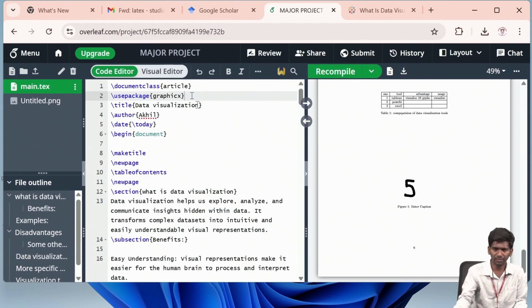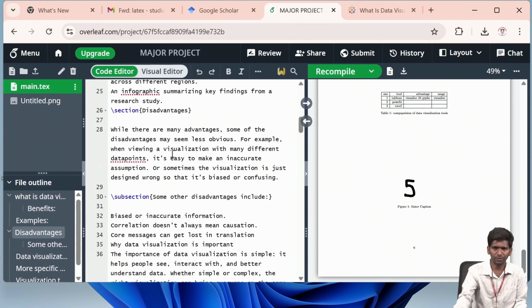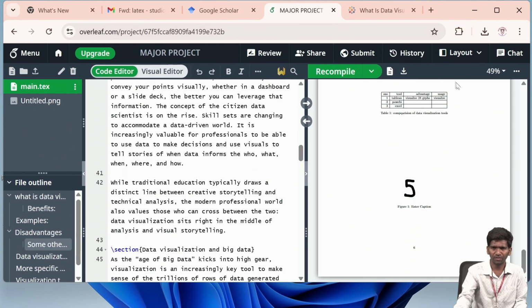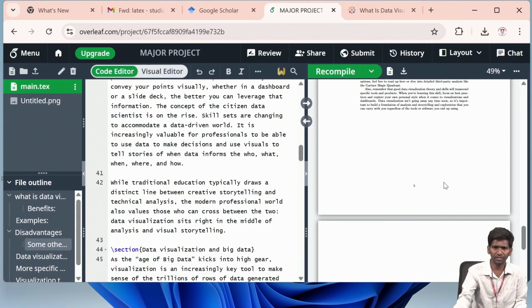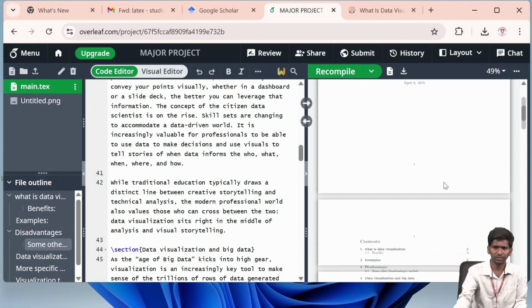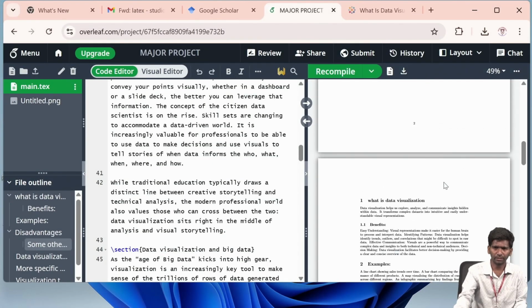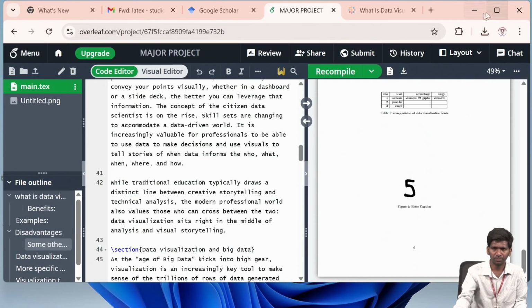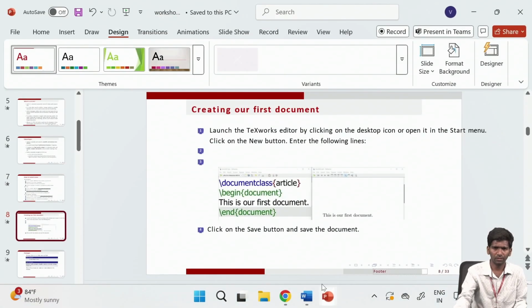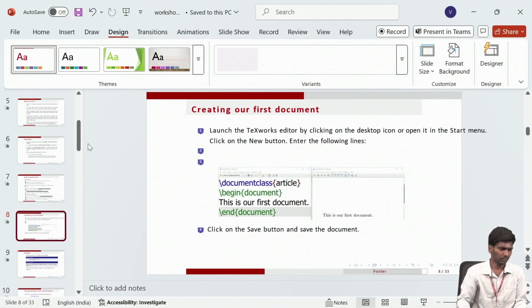See, after inserting packages. Let me talk about various packages and various lines of code that can be used. Now we have seen how to insert a table, how to insert an image, and how to create a document in LaTeX. Let me talk about the various lines of code that can be written.